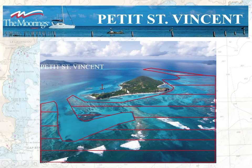The whole island is a resort, but it's also open to boats who want to come in and have dinner. If you do, however, want to have dinner on the resort or at the beach bar, it is highly recommended that you make a booking at least 12 hours ahead of time to get a seating, as it can be very limited. Across in the foreground, you'll see the island of Carriacou, which will be the first island of Grenada, and also the island of the inner part there, which will be Petite Martinique.